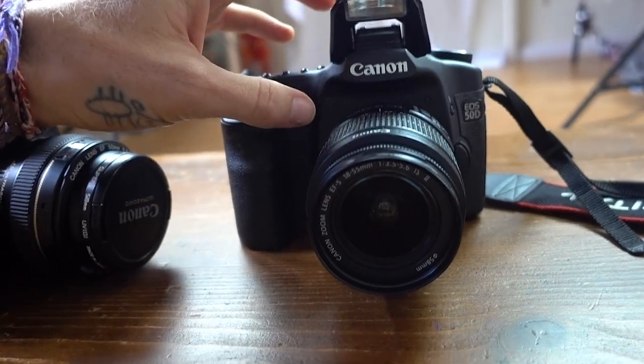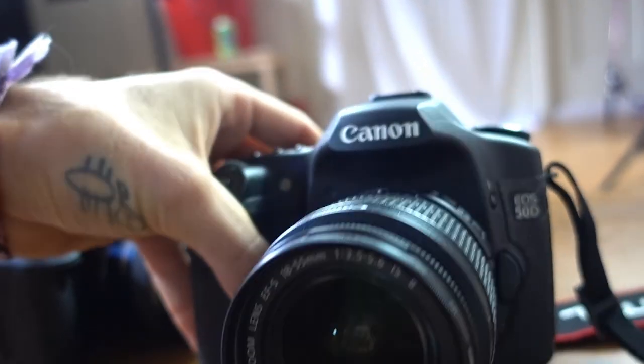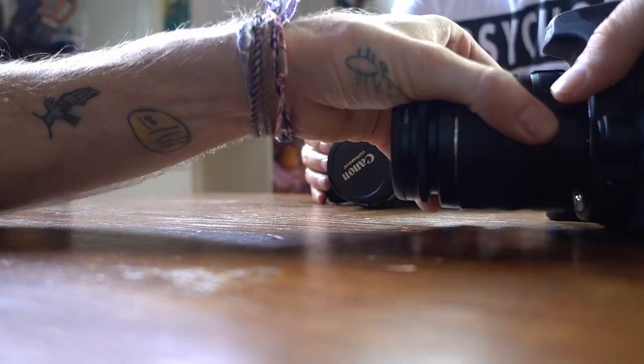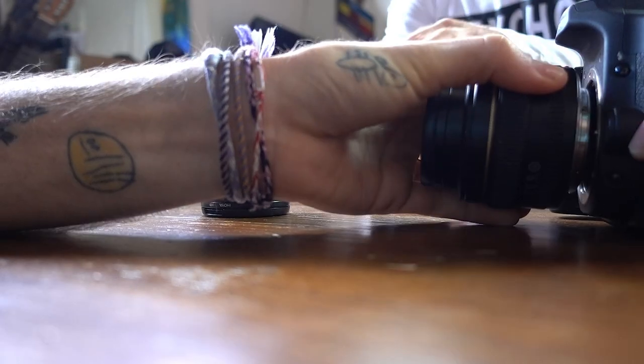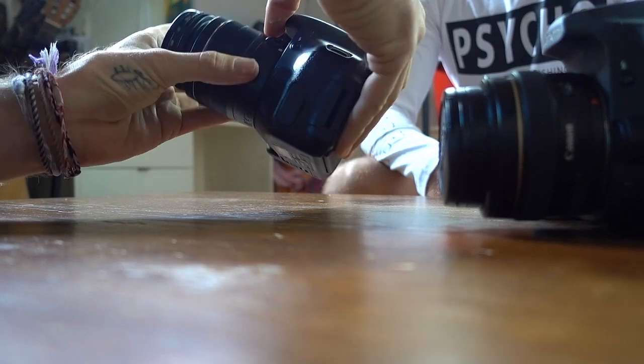This camera was my old camera that I've given to my daughter to use - it has an 18-55mm lens on it. The 50mm lens I used for other shots isn't great for these modeling shots because I have to be so far away from the subject. I'd have to be standing in the kitchen to frame the shirt properly. When I change lenses I try to do it really quickly because if you do it a lot that's when dust gets inside.